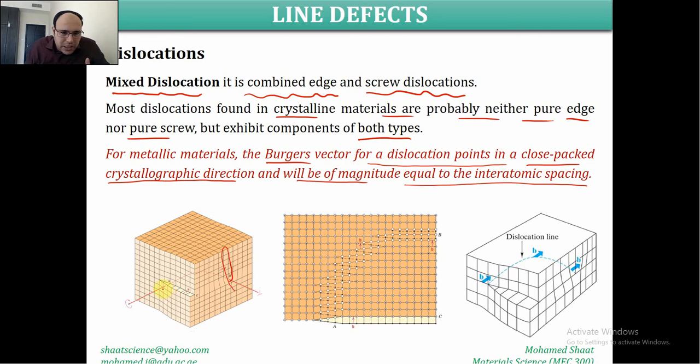So in this case, this is the direction of the dislocation line for the screw dislocation, and for the edge dislocation, this is the dislocation line, which should be perpendicular to the direction. So as you can see, for the mixed dislocation, it should be curved, because we have to switch from being in this direction to follow another, perpendicular direction. So that's why in general the dislocation line for the mixed dislocation will be kind of curved.